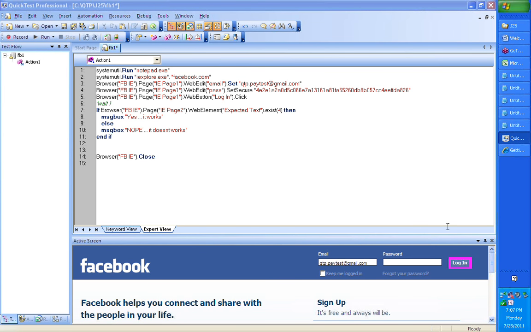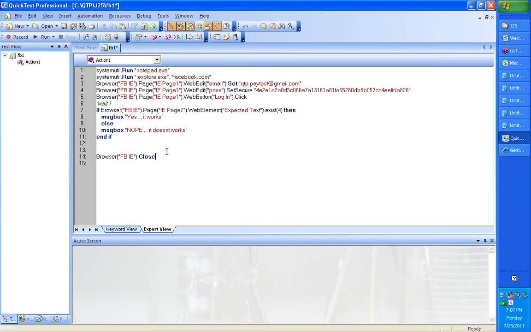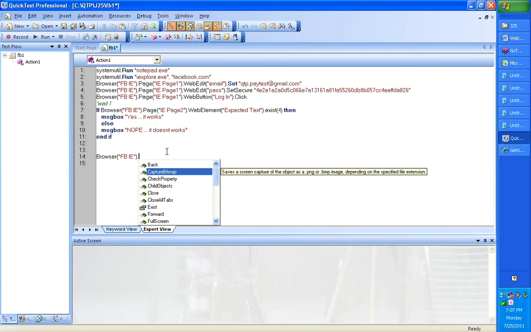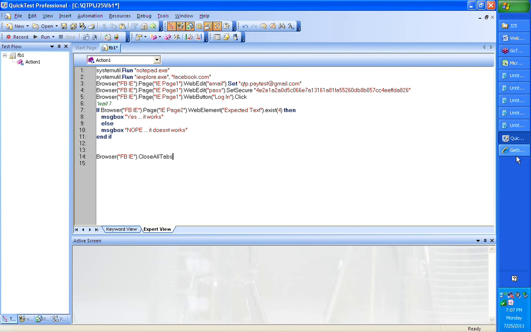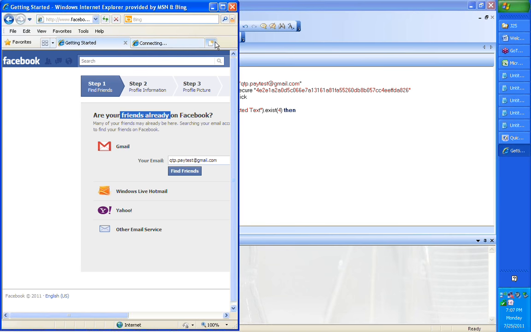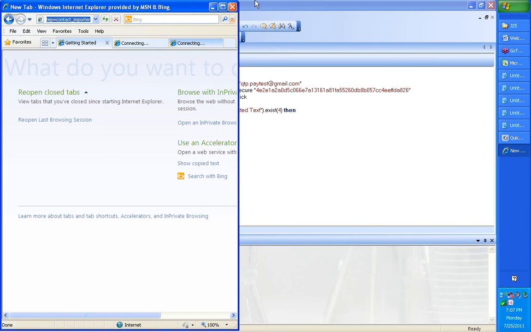My script has close all tabs. That's fine. So there are different things. You can close, and then there's the next thing called close all tabs. Do you see this? As you go on each of those things, I'm going to emphasize what this method, what this icon is standing for, and you'll see help text for each of them. It's a very neat tool which you can interact with. It will help you with a lot of things. So close all tabs is basically saying that if your browser has multiple tabs open, then you can close all the open tabs, not just one browser page.